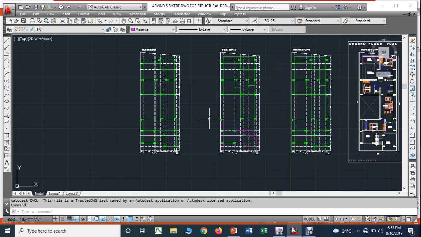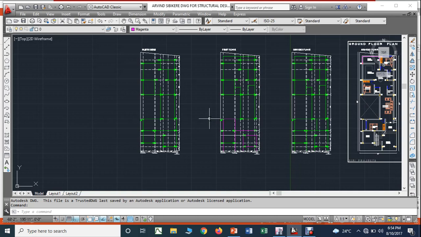One thing I would like to make very clear, learners, is that I'm not going to explain in detail all the options which are present in the software. Whichever options are important for the design purpose, I'm going to explain, and when I take up the next problem, if I need some more options, I will use those also. So together we will go.